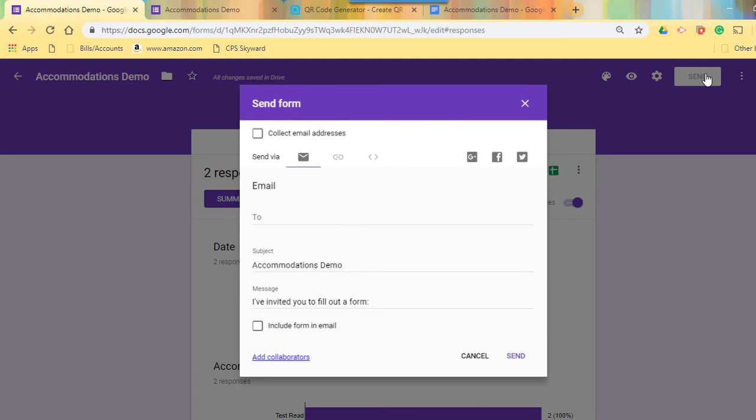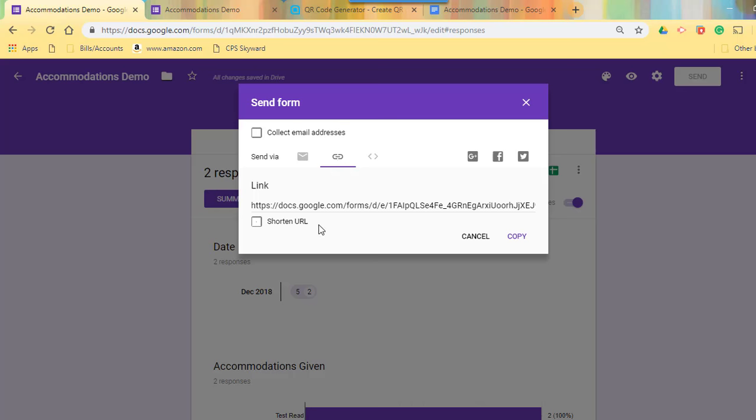And then when you share it, what you need to do is find or create a QR code or create a link. And I'll show you how to do that in just a minute. But to add collaborators, of course, you can go there. You can change around your sharing settings to make sure that anybody just in your domain can use it or not. Let me know if you need any help learning how to do that. But I just have this open to anybody who has a link. I'm going to create the link. Oh, we can shorten that if we need to.